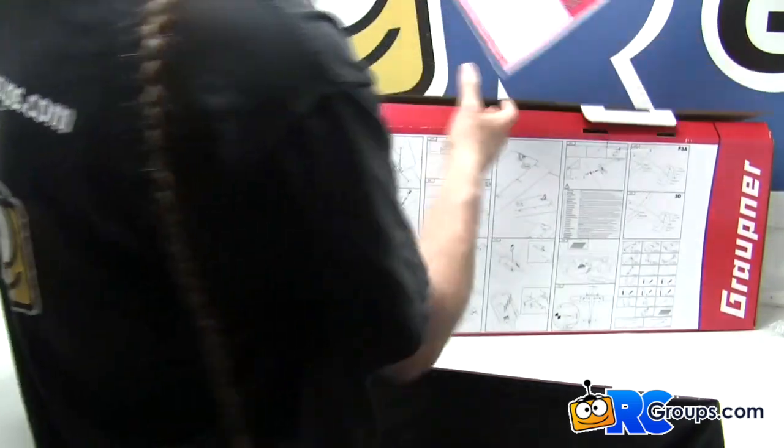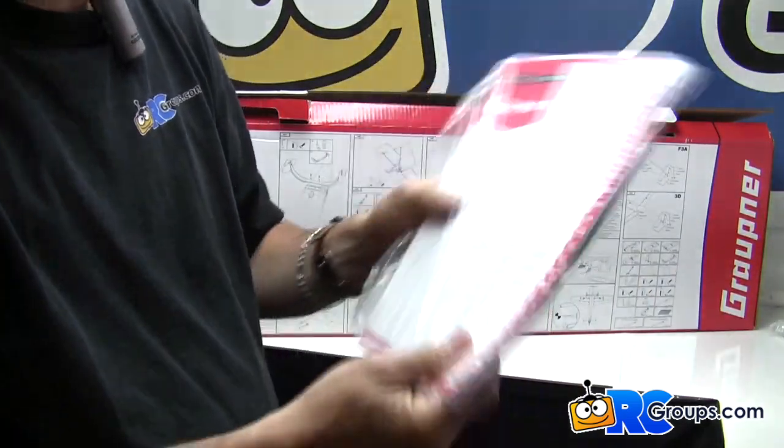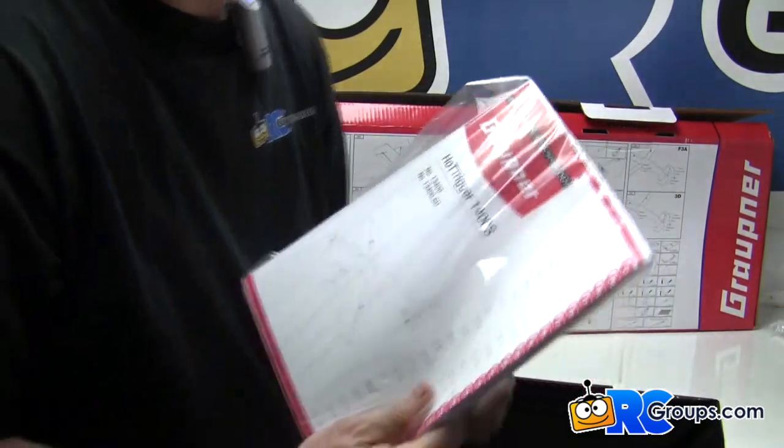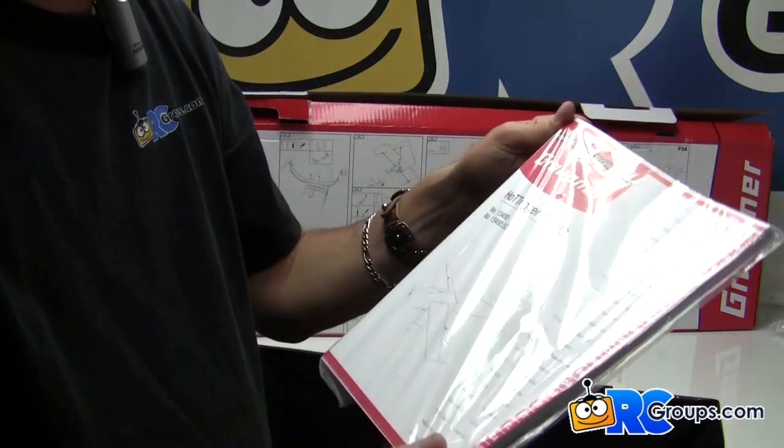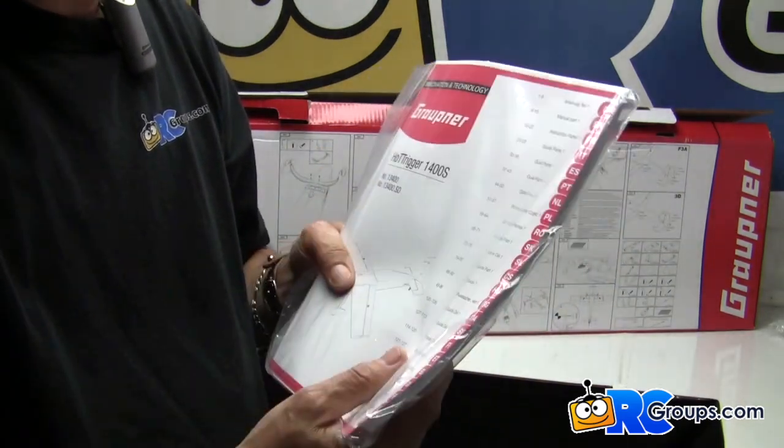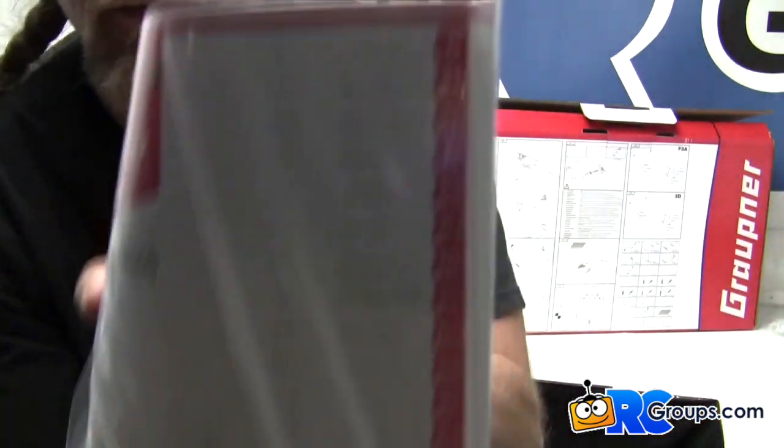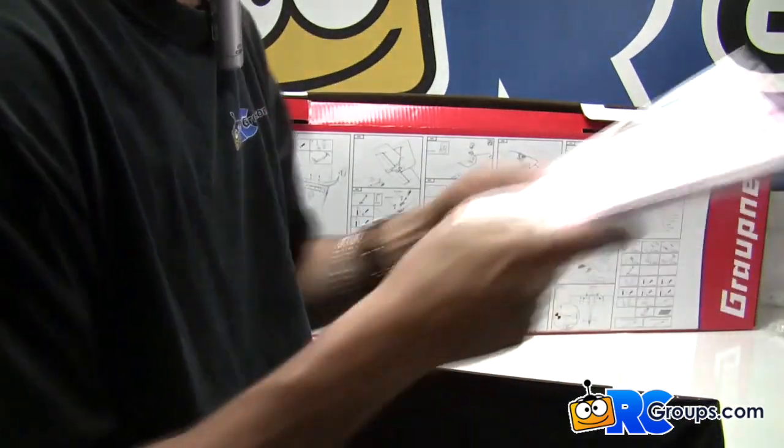Let's see if there's anything now. Wow, look at that. That my friends is a real manual. You don't really see this anymore. I dealt with Groppner. Here's my face by the way. Hello. I dealt with Groppner back in my Hobby Lobby days. This was back when Hobby Lobby was a kind of electric pioneer. And Groppner always had great stuff. They always had big fat catalogs. And this is definitely right along the lines of a Groppner, what you would expect. Of course, it's got every language known to man inside of this manual. So that's why it's thick.